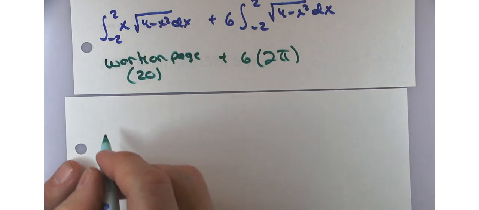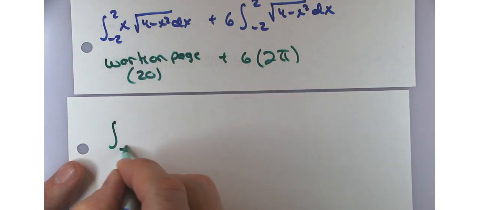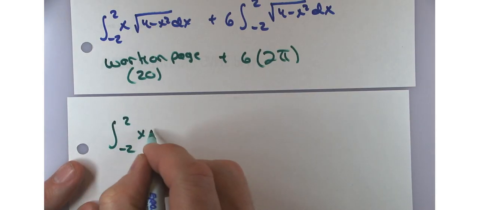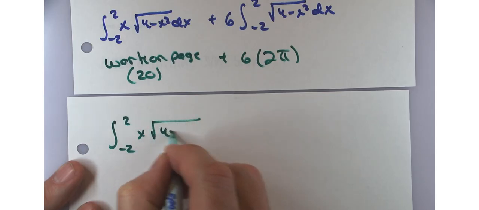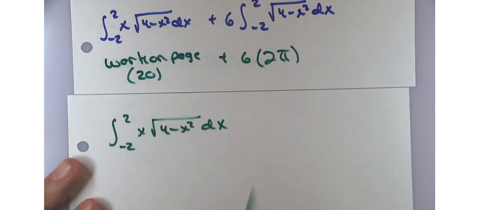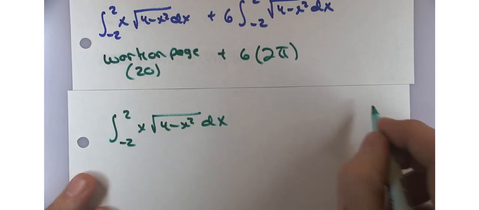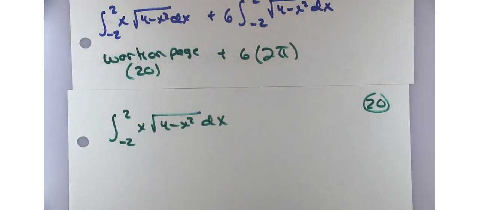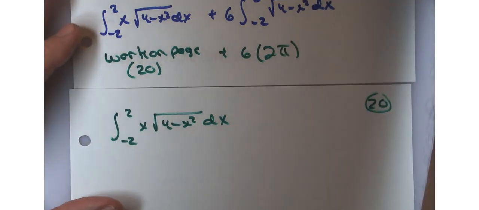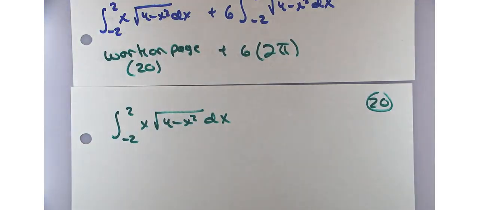We've got the integral from -2 to 2 of x times the square root of 4 minus x squared dx. Man, that looks like a lot of fun. I'm going to sit back and relax while you work on that. Oh, all right. Well, maybe not. But maybe you can help me. What would you do for something like this? Nice. Not sure if you're as quick as that, but let me help you out here.